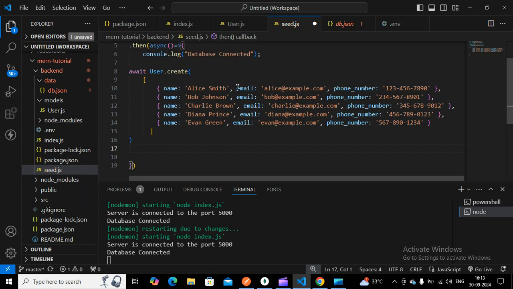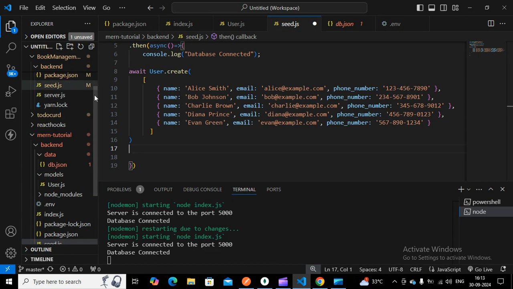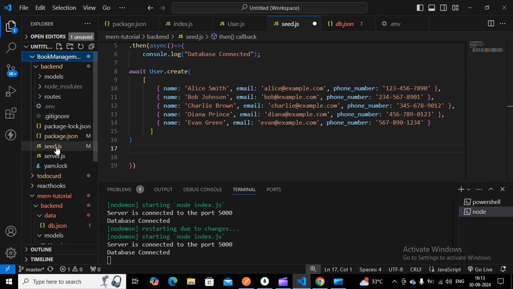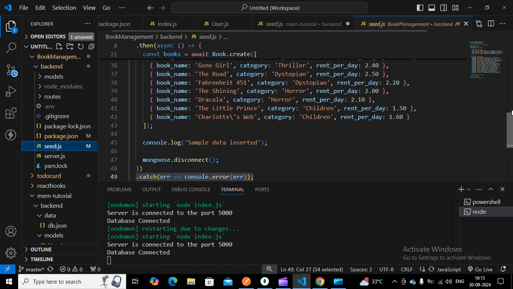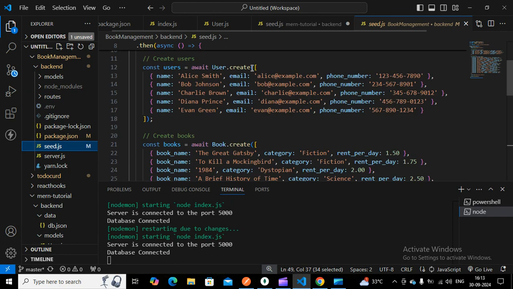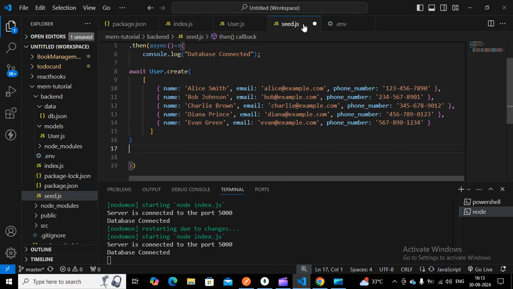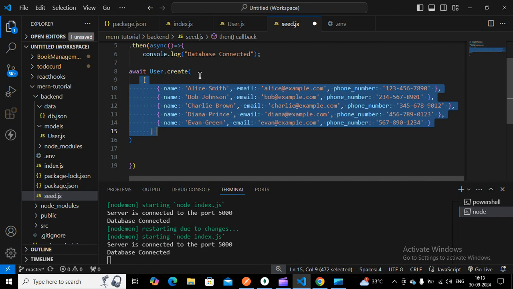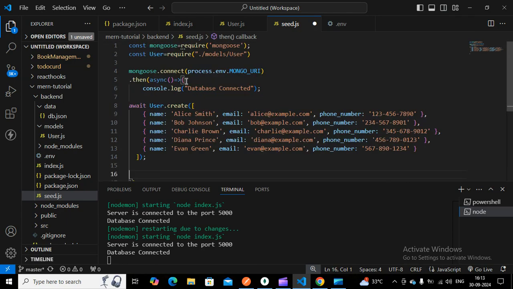So the create method, I have to wait, so just copy paste here. Just close this. Yes, I have created it. So this document should be inserted into my database.